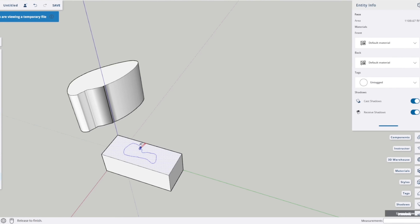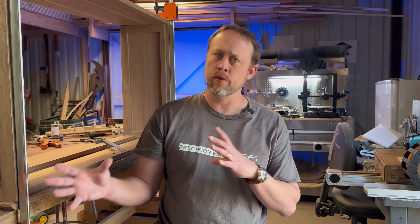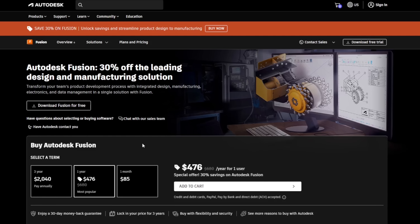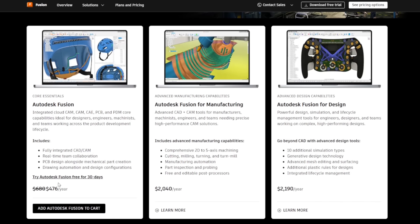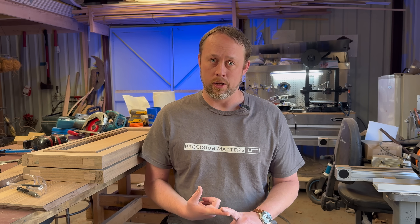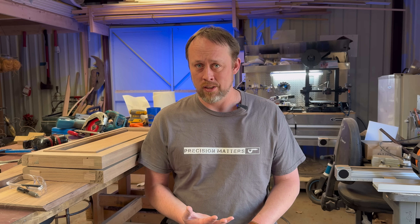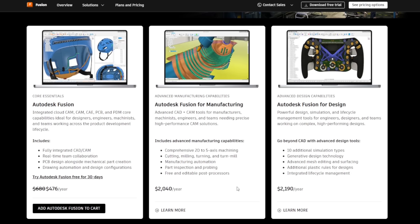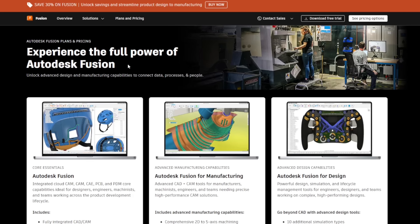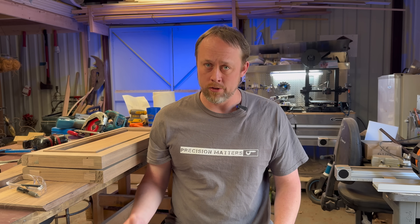In that vein, I'm also talking about good old Fusion 360. Everybody likes to point to Fusion 360 as free on the internet — it's free, it's free! It is free, but it has some caveats. It is not the beacon of freedom that you think it is. You can get the free limited version, but you can only save 10 files, with greatly restricted export ability, and to get anything useful out of Fusion 360 now, you've got to pay $680 a year. That doesn't mean it's a bad program — it's just not the beacon of freedom that everybody says it is, and it may not come out on top for usability and accessibility for all the makers out there.